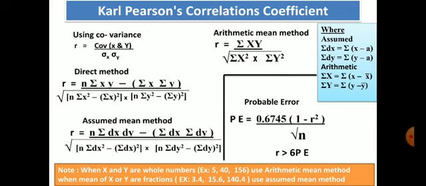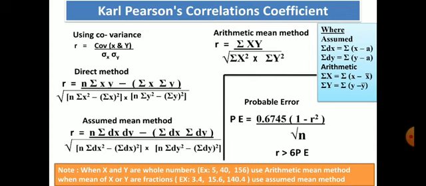And the arithmetic mean method and assumed mean method depend wholly on the mean of x and mean of y. If the means of x and y are both whole numbers, like 3, 10, 20, 25, 85 or 120, we need to use the arithmetic mean method. If the arithmetic mean of any one or both are fractions, we need to use the assumed mean method. We will just have a look at the formulas.